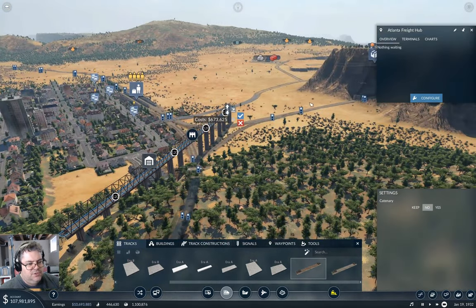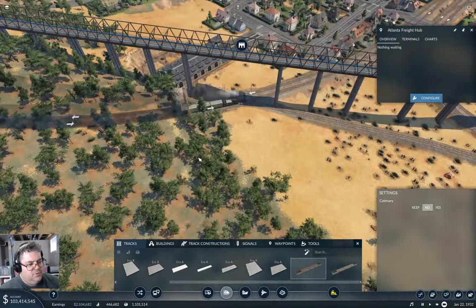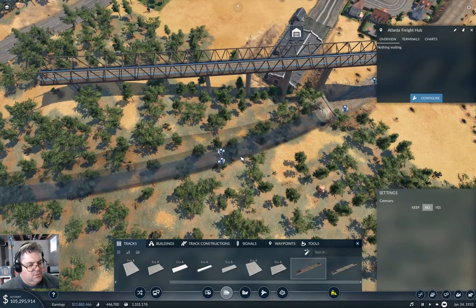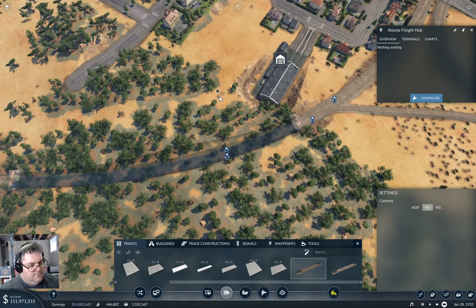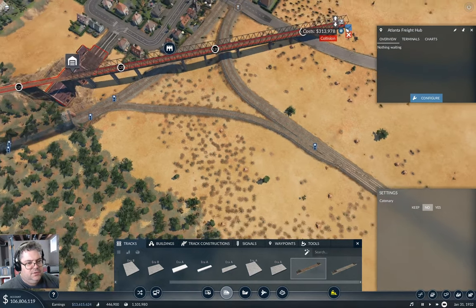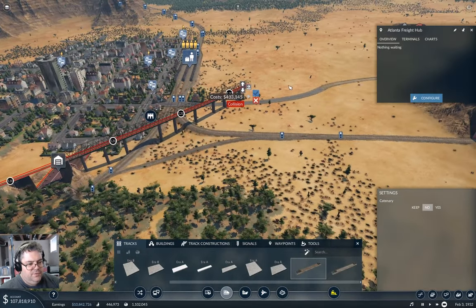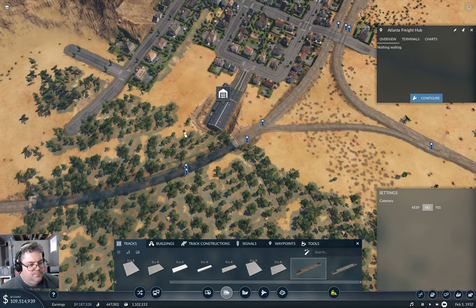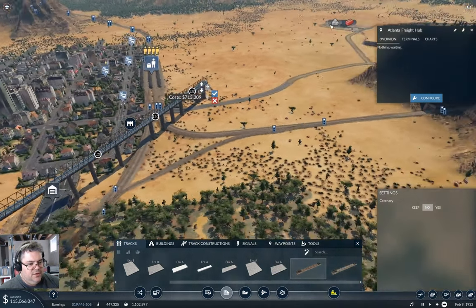If we come out roughly. Oh, that's way higher than it needs to be. Okay. So if we come out like this. Level. Well, that's not quite high enough. Okay. What about this? Yeah, that's high enough.